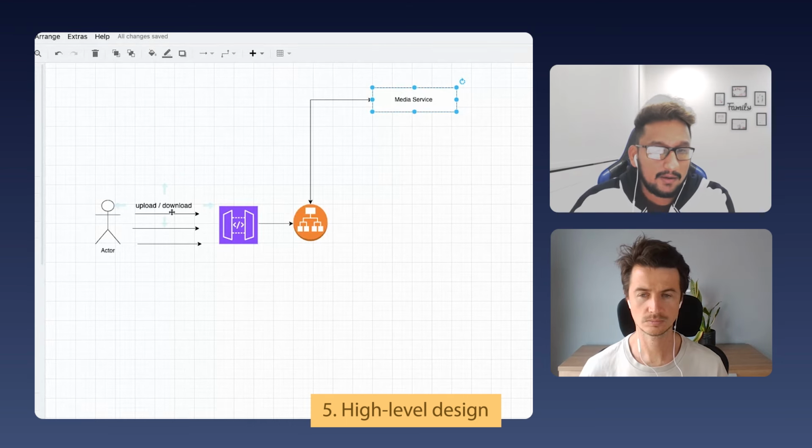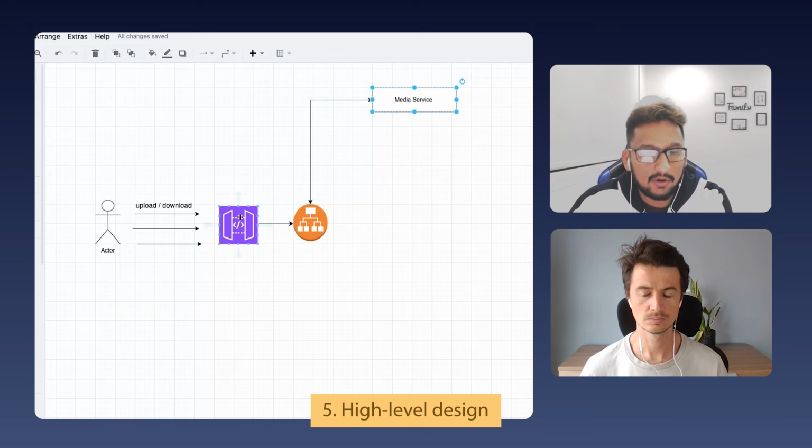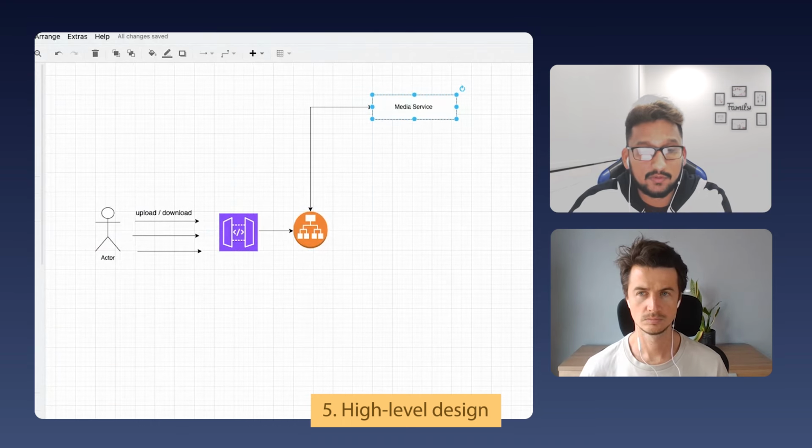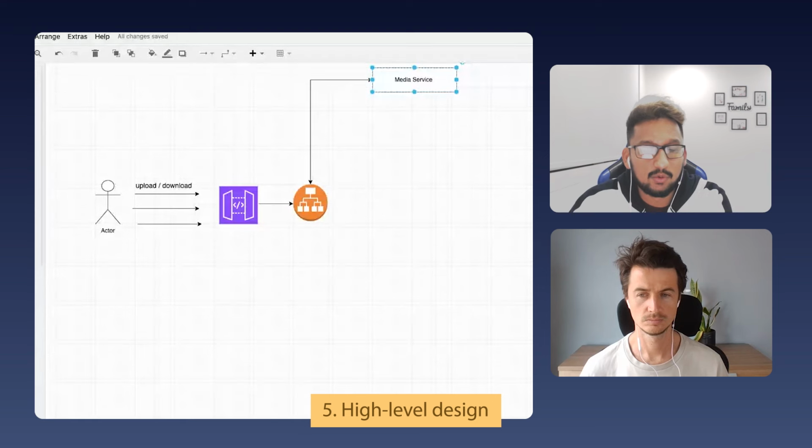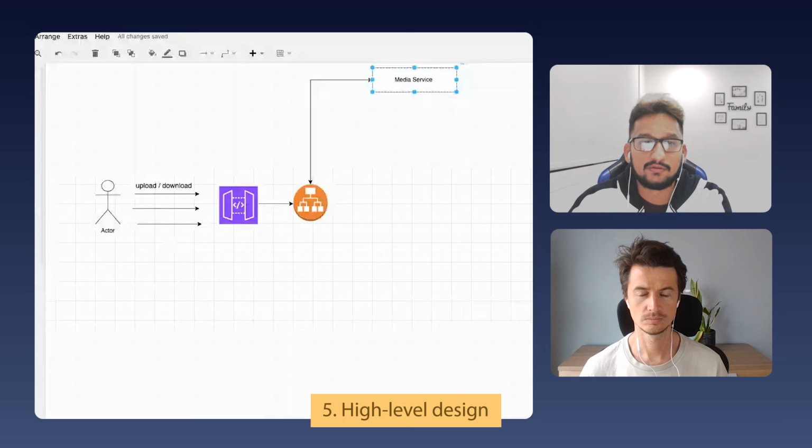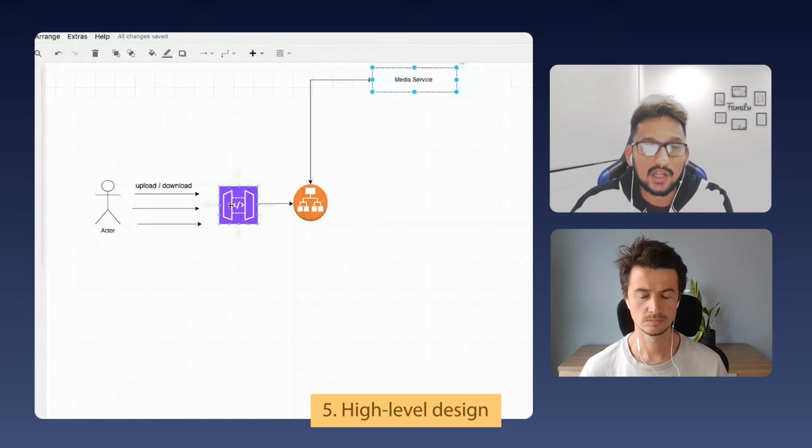So I'm going to use the API gateway here. The API gateway serves as a single entry point for all the APIs that we have, and we can also enforce security and rate limiting because there's a huge number of users, 1 billion users, and we don't know who the bad actors are. Sometimes we want to protect users from those bad actors, so we would want rate limiting, authentication, authorization, and all the niceties that come with that. We should be able to do that with the API gateway as a first level of defense.